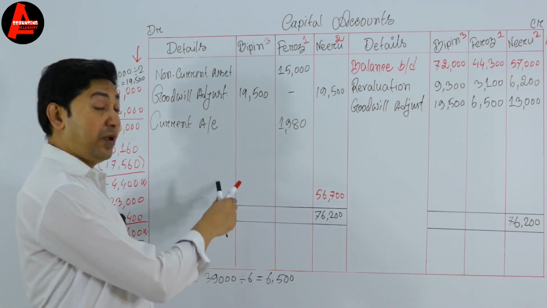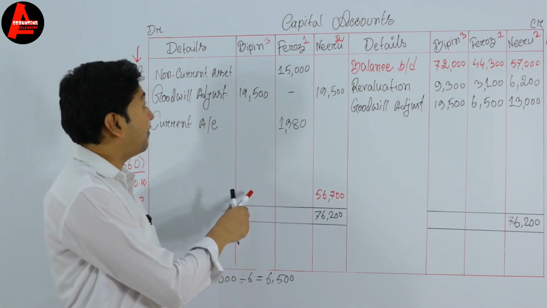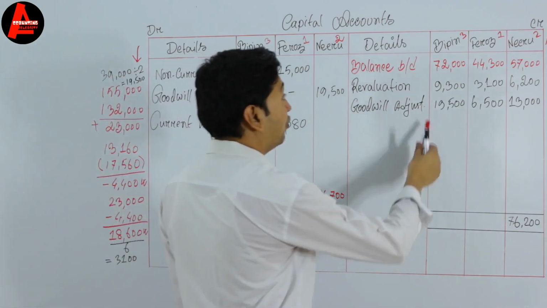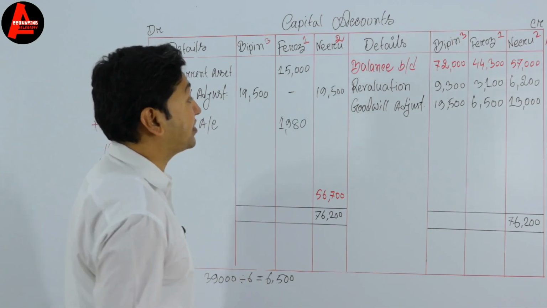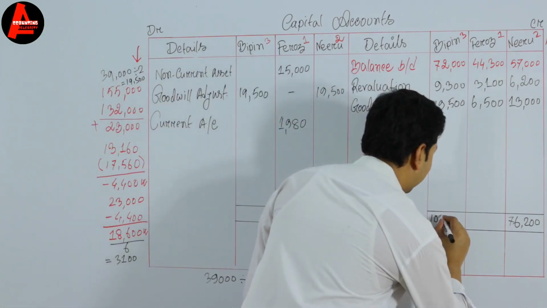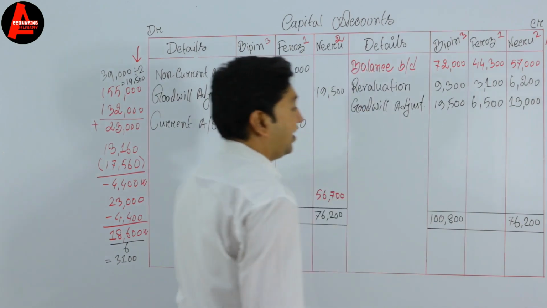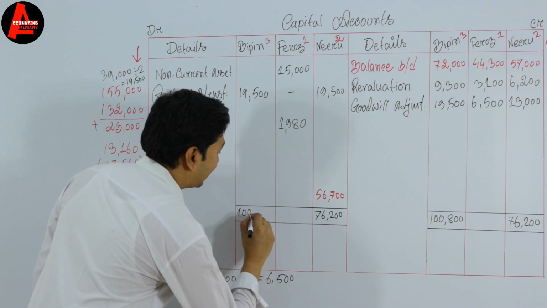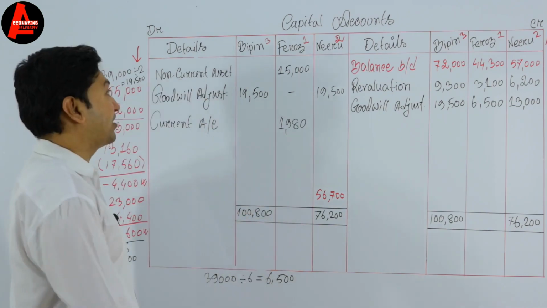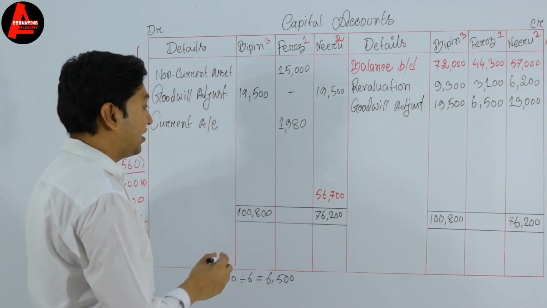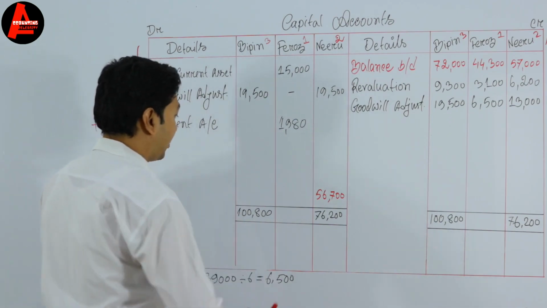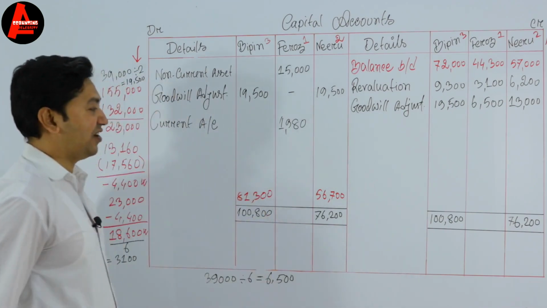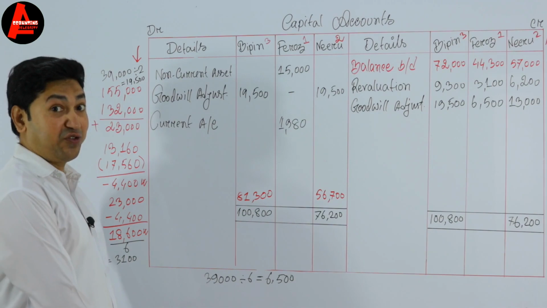Now we will check Bipin's balance c/d. Here we have $19,500. Here we have more, so we will calculate the credit column first. The total here is $100,800. We will take this amount to the debit side, $100,800. Now we will subtract the debit amount from this total. If we subtract, we get $81,300. Okay. So now Firoz. Why Firoz last?